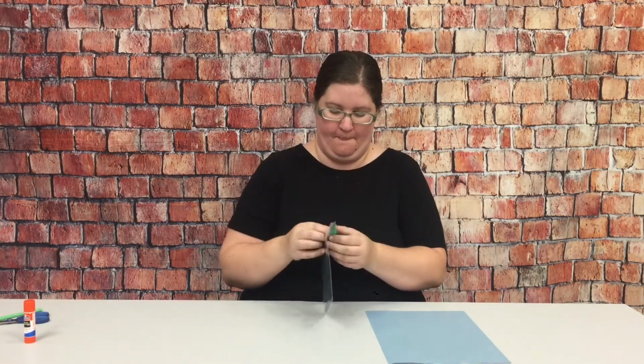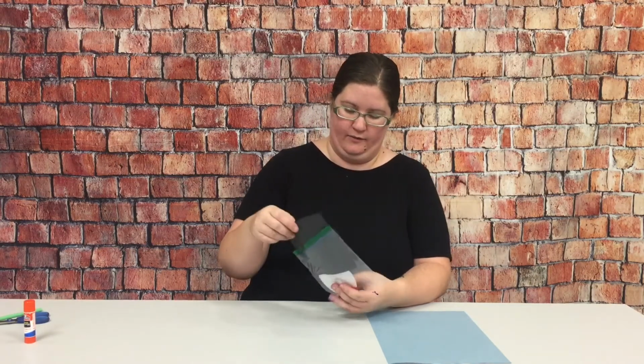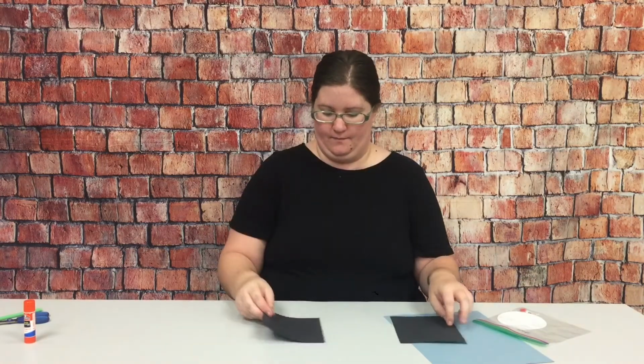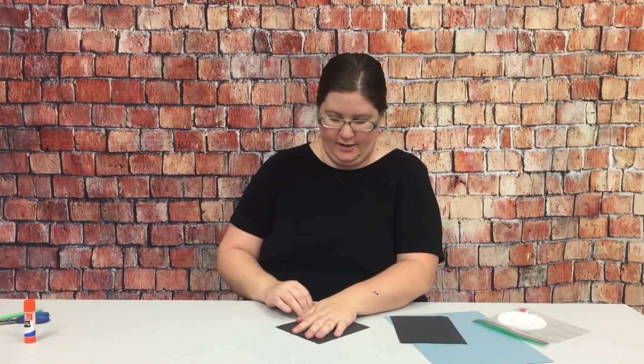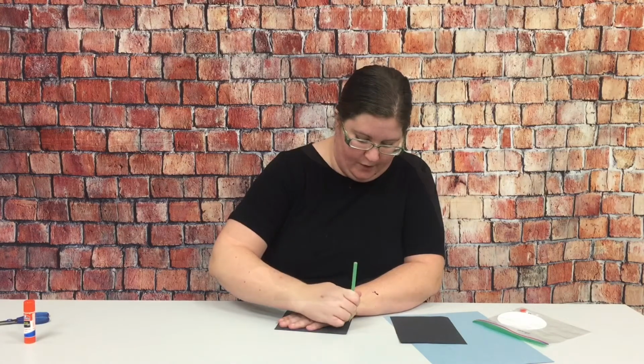For our craft today, you will need a blue piece of construction paper and the little bag marked 128. The first thing you need to do is take out the two black squares or rectangles in your packet. And we're going to trace your hand on the paper.